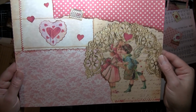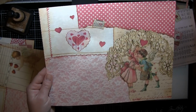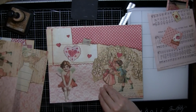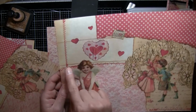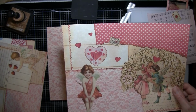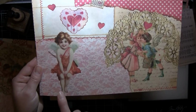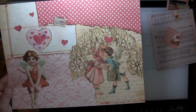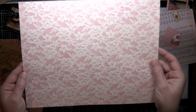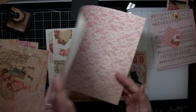There's this one. This is a hanky that I have that has those on it, so you can kind of see the ripple in the fabric there. I just did some crazy stitching, like it's sloppy and messy, and you can see some spots where it's a little loose, but I just stitched all over in the red just to give it a little more. I added a Graphics Fairy Cupid there, and then you get the all lace page just for collaging, or you could use it as another journaling page or whatever.